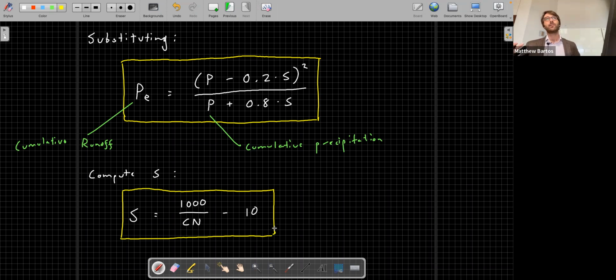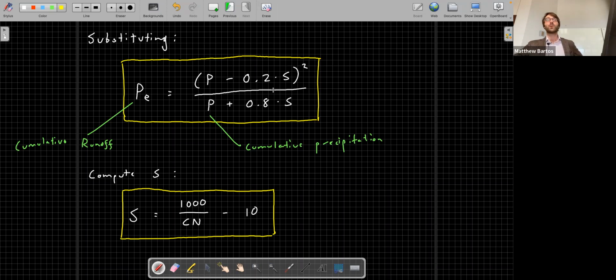Okay, so the maximum value for the curve number is 100, and that would be for a completely impervious land cover. So what happens if the curve number is 100? Yeah, the storage will be 0. What happens to the cumulative runoff? It'll be equal to P, right? Because this term becomes 0, this term becomes 0, you get P squared over P, which will be equal to P. So if the land cover is completely impervious, the curve number is 100.